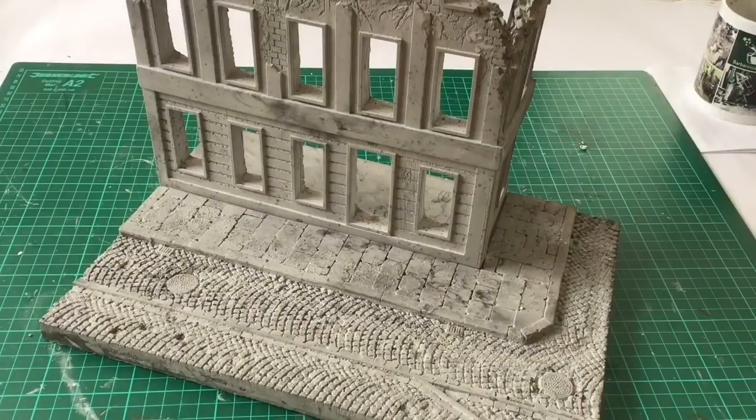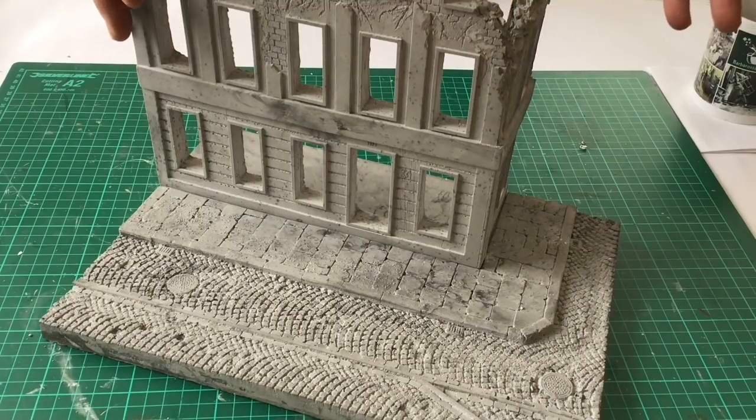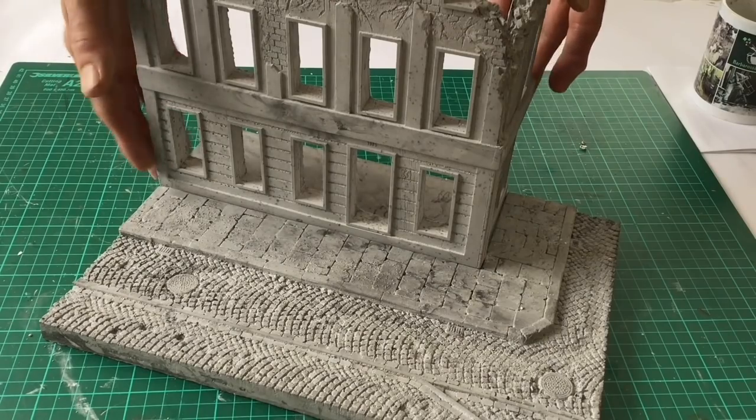So as you could tell really from the opening titles, I'm going to base this on a Berlin scene during April and May 1945, the fall of Berlin, and create a little Volkssturm and Hitler Youth scene, keeping the scene pretty much to a minimum. I'm not going to include any vehicles or anything. I just want to show off the building really.